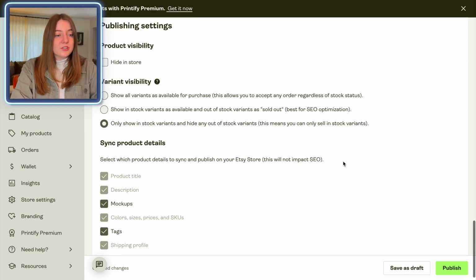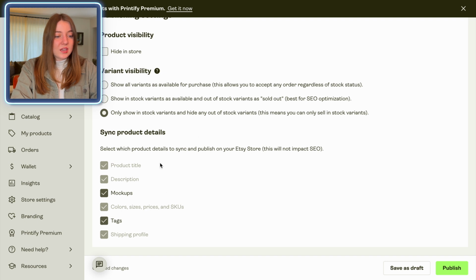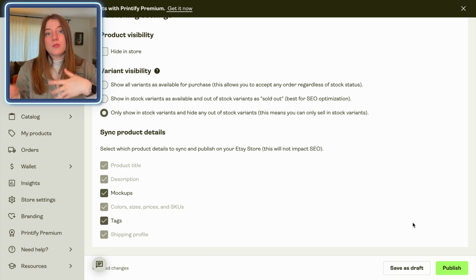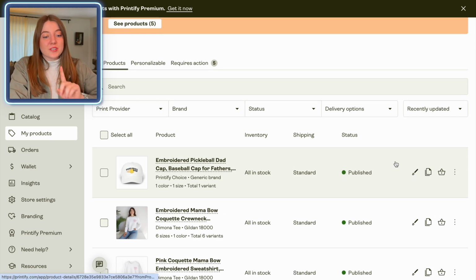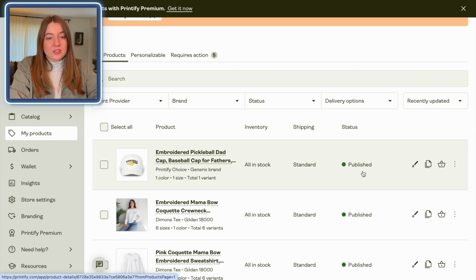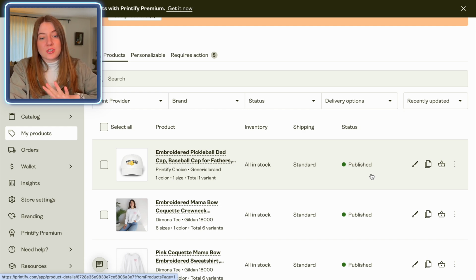Now we're going to go down here to the publishing settings and make sure it's syncing all these product details that we just created. And we're going to click publish, and that's going to move it over to our Etsy shop. Now, right now the status says publishing right here, and we're just going to have to wait a few minutes for that to actually change over to green and say published here. And after just a couple minutes, the status right here has changed to published, so we can go over to our Etsy store and do some additional editing there.